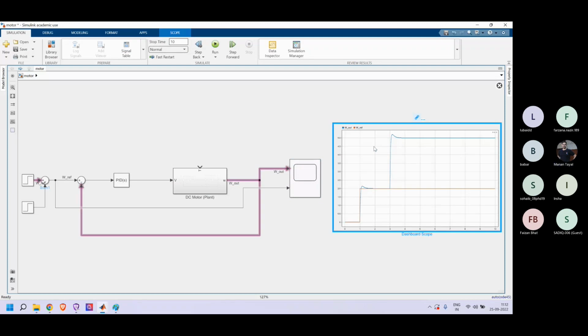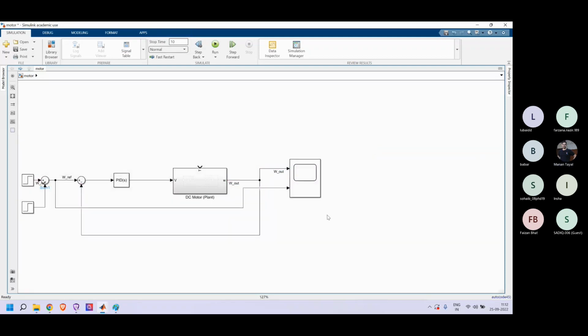So what will happen if I see my voltage output, because my battery can actually provide me only a limited amount of values, right?